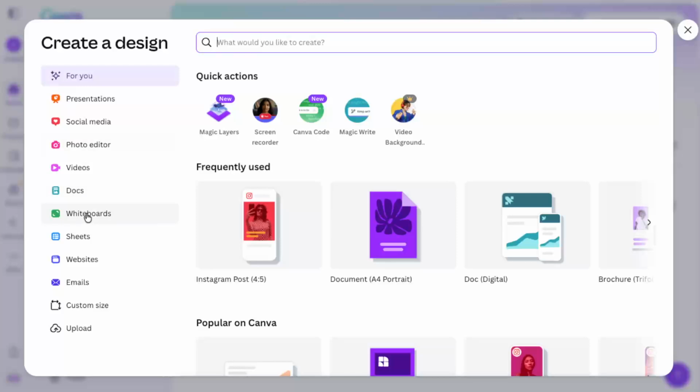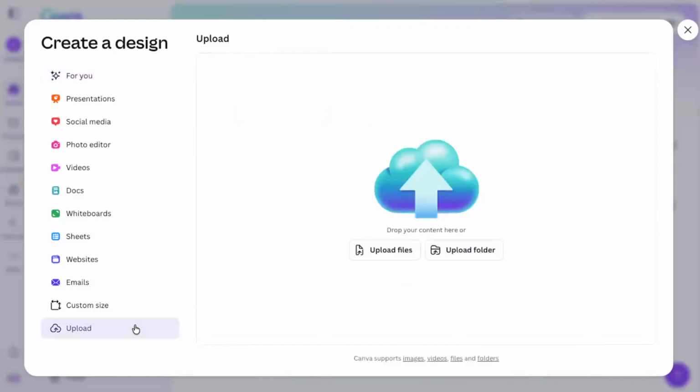Once you're inside your Projects area, you'll notice different tabs and folders. To bring in a new image that you want to remove the background from, you'll need to upload it from your device. Find and click on the Upload option. This usually appears as a button that says Upload, often on the left side of your screen. Clicking this tells Canva you want to bring in a new file rather than use something that's already in your account. Next, click on Upload Files.